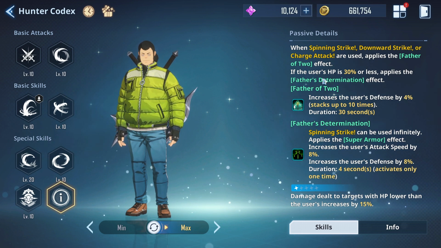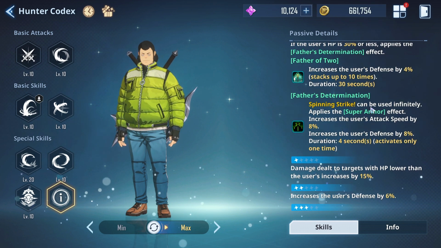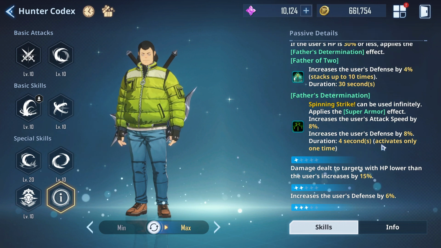And then the Father of Determination, when the user's HP is below 30%: Spinning Strike can be used infinitely, applies a super armor effect, increases the user's attack speed by 8%, increases the user's defense by 8%, duration 4 seconds, activates only one time, so this is a one-time deal.